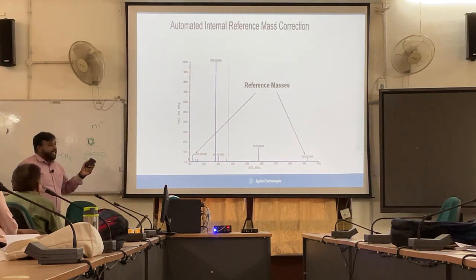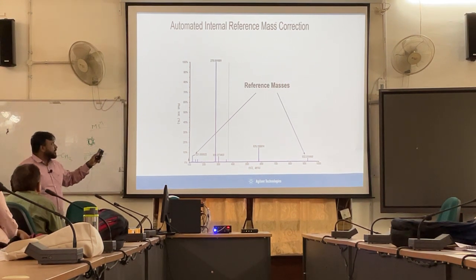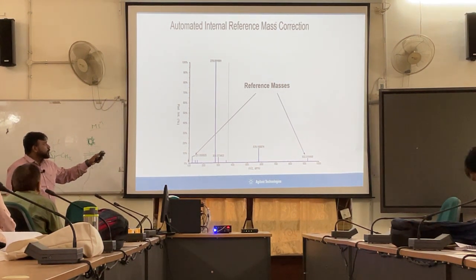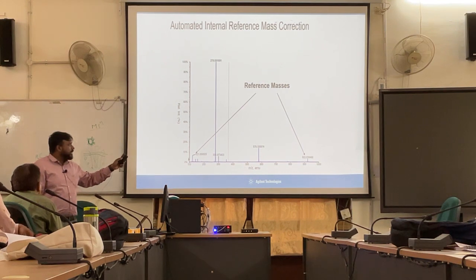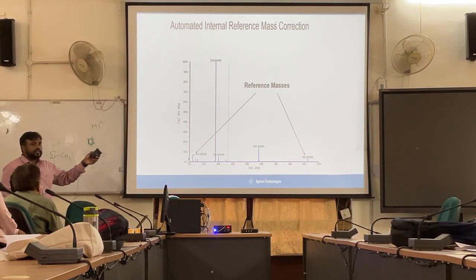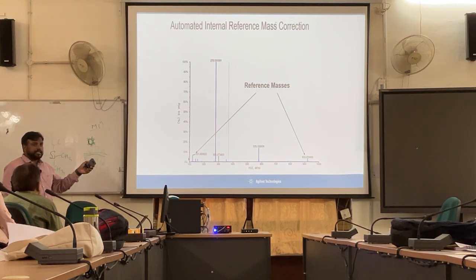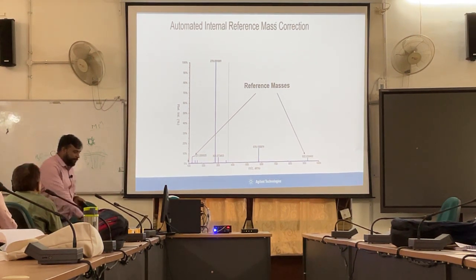So once you are using any reference masses, you can see these masses on the TIC spectra. Consider that we have used these two reference masses, one is 121, another is 922. Throughout the analysis, you will get these two masses in your spectra. So it confirms that the instrument is calibrated throughout your analysis, and you are getting the ions, whatever you are sending as a reference mass into the instrument.